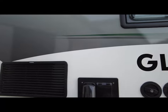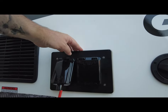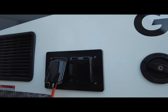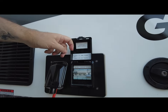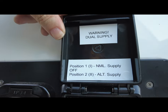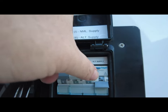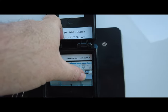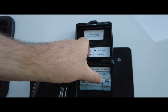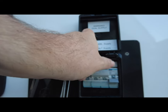On our van from factory, we opted to have the inverter fitted at factory so that all the wiring is set up for it. So our selector here is slightly different to non-inverter vans. As you can see, it has dual supply. So what this does is allow us to switch from mains power selection, which is the left-hand side one, or the alternate supply. The alternate supply here is for the inverter. So all of our power points in the whole van, when the inverter is active, are powered by it. So this is a very neat, clean setup.